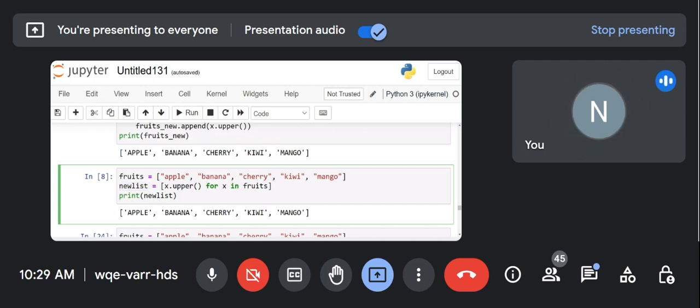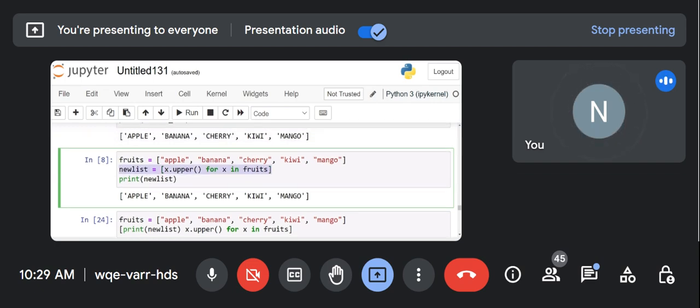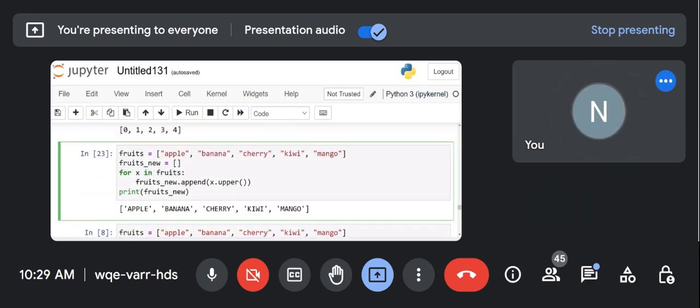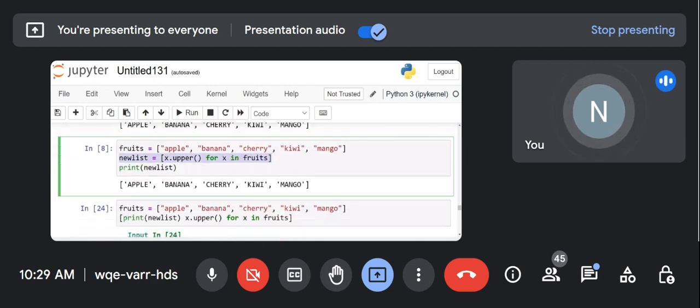So this is how I'm going to perform the task with the help of a list comprehension, in a single line. And how many lines did you take here? The for, the append, and then you print it: 3 lines. And here all the task has been done in one line itself, new list. And next, this is something which you have printed.